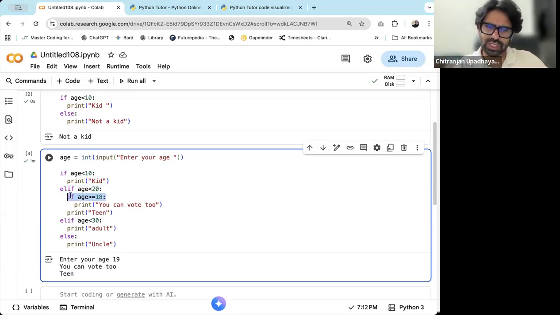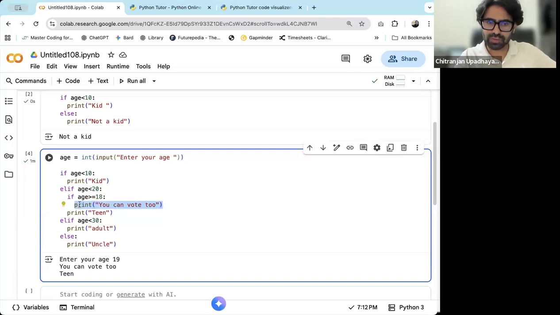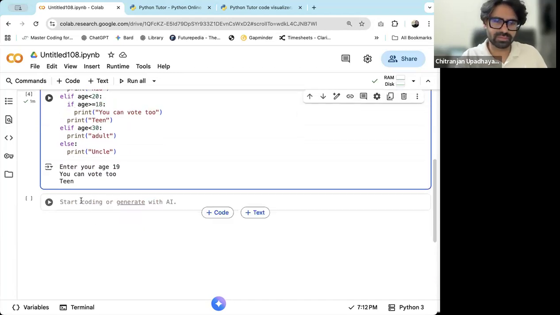And then it is checking first, 19 greater than 18, yes. So this line will execute. Python, the compiler, would go line by line. So this is true, it would execute. After this, it would come out of the body of this, but it is still inside the body of this if. So print would come. That's it, right? Make sense?